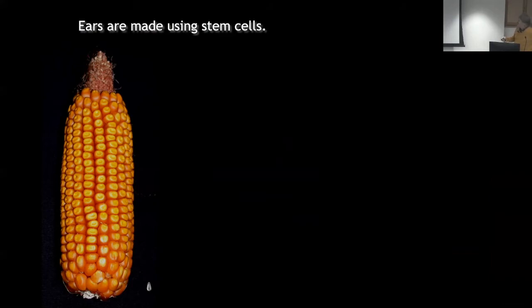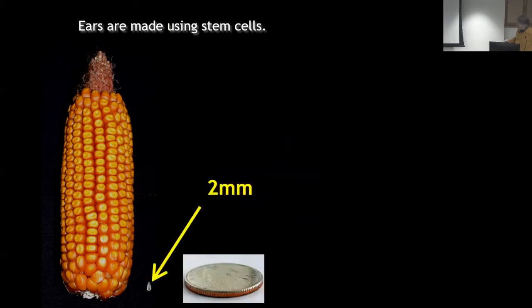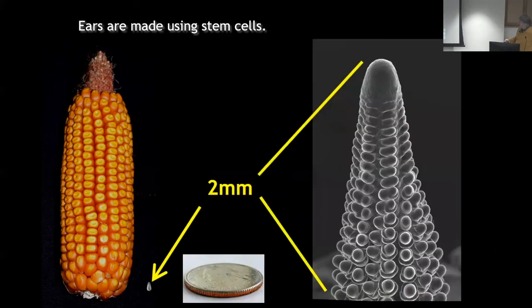So you're all familiar with the ear of corn, of course. You've eaten this, and everybody loves it, I hope. But we look at the ears when they're about this stage. This is 2 millimeters, about the thickness of a quarter. And at this stage, already, most of the morphogenesis, the initiation of all of the structures, has occurred. On the flanks of the apical meristem, you have all of these primordia forming. These are called spikelet pairs. Then they form spikelets and then florets, and this is what produces the seeds.